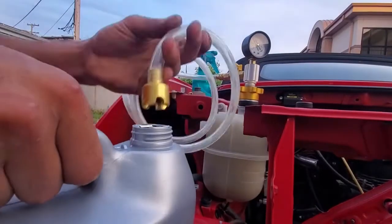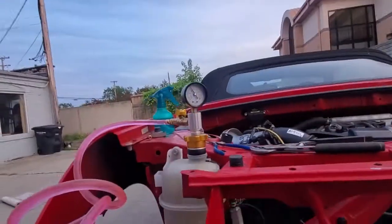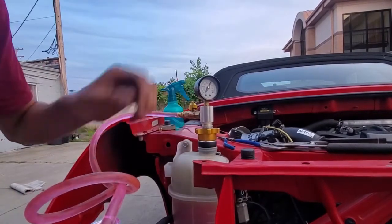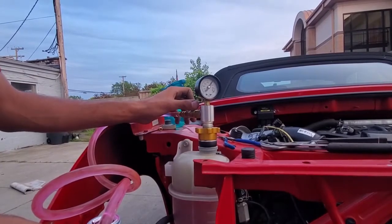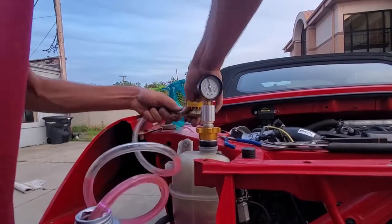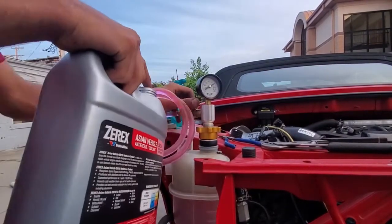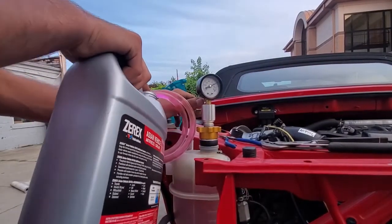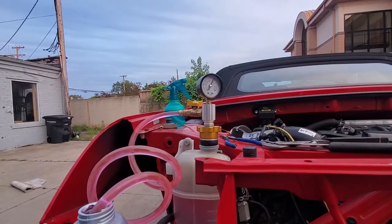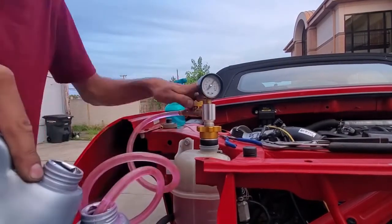Now that I have a nice vacuum that isn't leaking, I took out the hose and snapped in the clear tube, which goes into the coolant jug. After turning the release knob, atmospheric pressure allows coolant to smoothly enter the system through the tube and fill all the collapsed hoses. The tube will keep pulling fluid, so make sure the jug doesn't get empty or it'll start pulling in air. I went through about one and a half gallons. I did end up with a very small air bubble, easily removed by unscrewing the radiator cap found in the left corner. After that I made sure to keep the car running for a while to confirm the engine doesn't overheat.